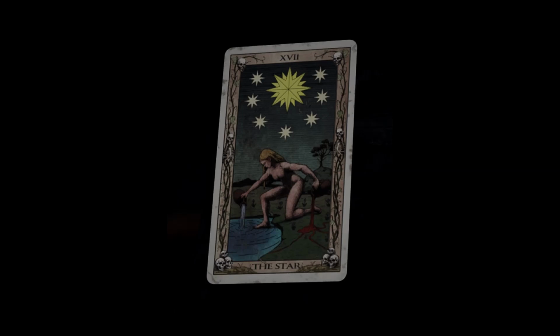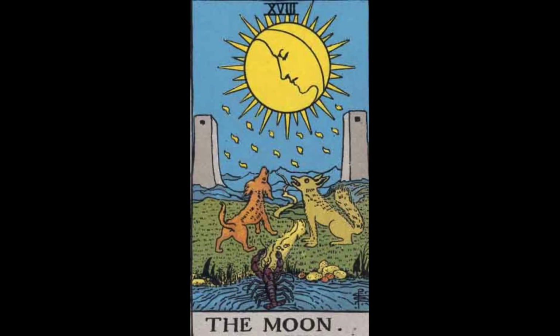17. The Star, reversed. The user is put in the mindset of a hardcore philosopher. In this mindset, the user is very easily distracted, often wanders in both body and mind, and is quick to retreat from physical activities.